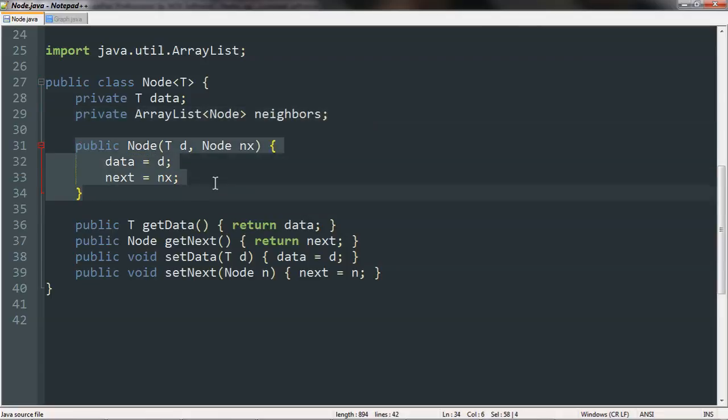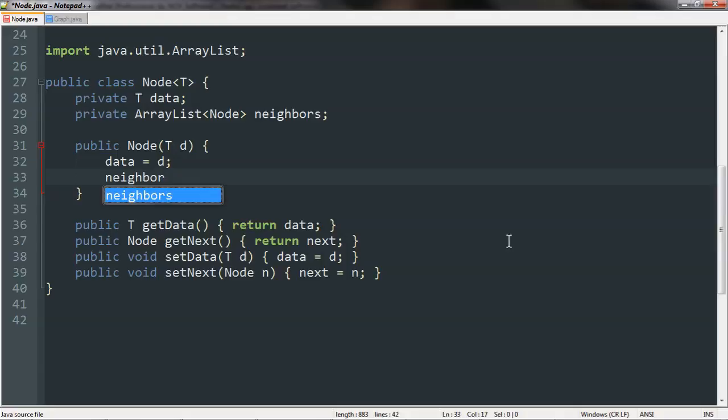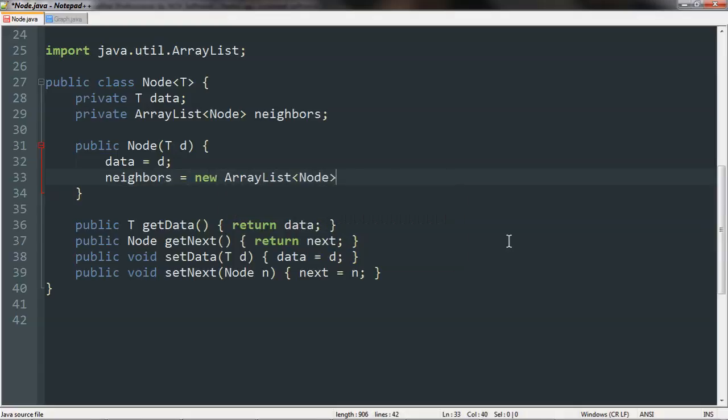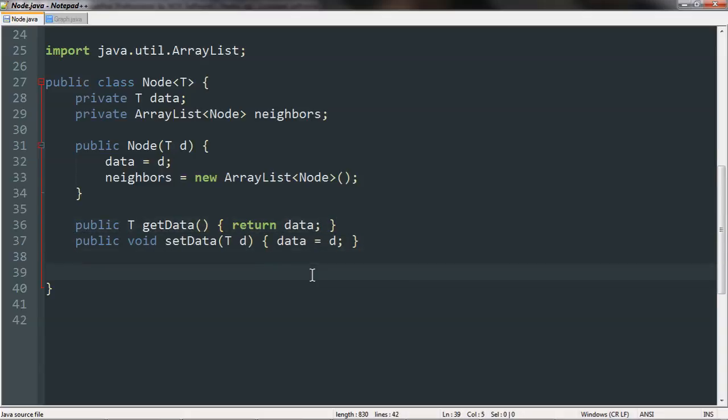Of course, our constructor and all our functions are also going to have to change in order to reflect this. First, let's just drop the neighbor from our constructor. We're not going to care about that. Of course, since we now have this array list object, we're going to have to initialize it properly. So let's go ahead and construct our array list object, like so. The whole concept of getNext and setNext over here no longer applies, so we're going to get rid of those as well. Of course, the data doesn't change.